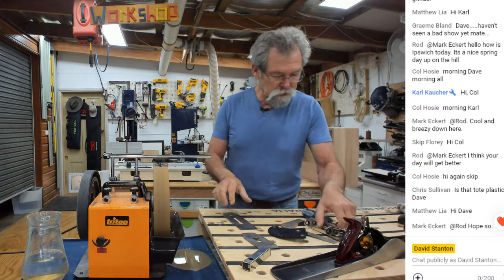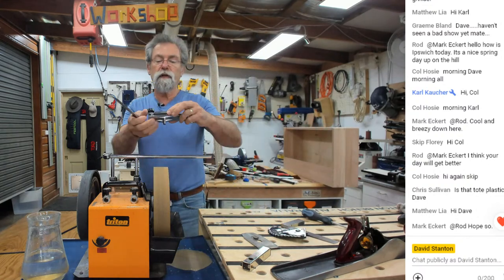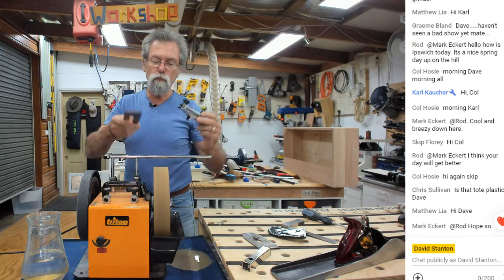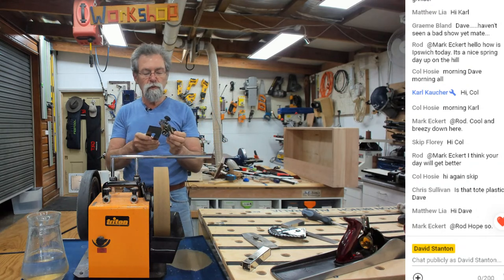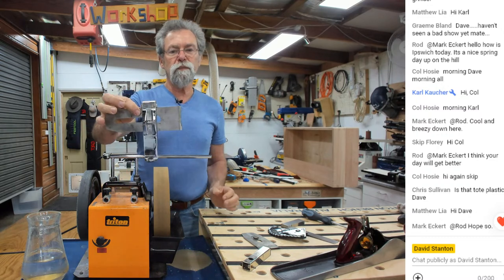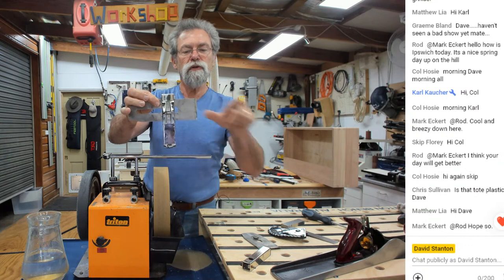Now the clamp is here. The side of the clamp is supposed to be square. So when I put the blade in with the bevel down, because we're sharpening the bevel, the stone is turning towards me, I'll put the blade in like so, and I'm just going to sit it there. So now this is square to the side of the blade.